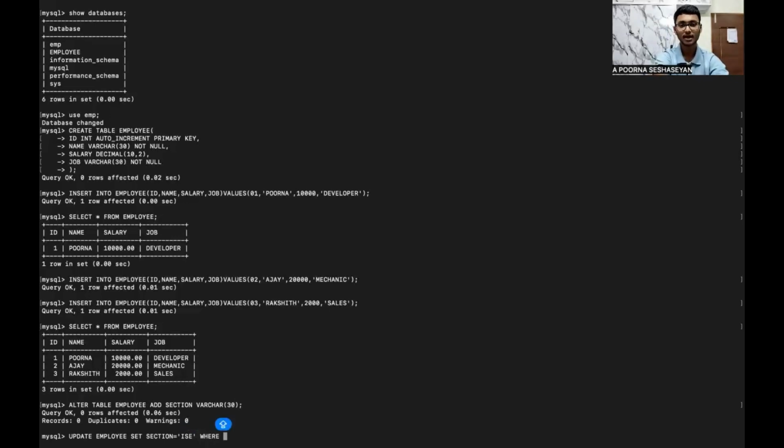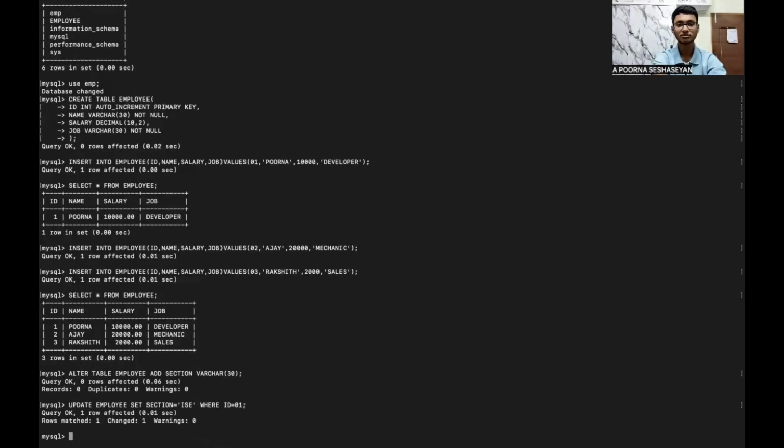So we need to specify exactly for which row this section is to be added. So I'm going to give the ID as 1 so that the section ISC will be added to ID 1, that is for Purna, where ID equal to 01. See, we have successfully updated the table.